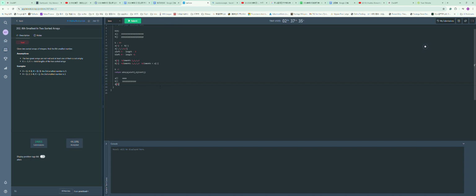In this case, we can exclude the first 5 elements in array B, which are 1, 2, 3, 4, 5, and we narrow down the search range in array A.